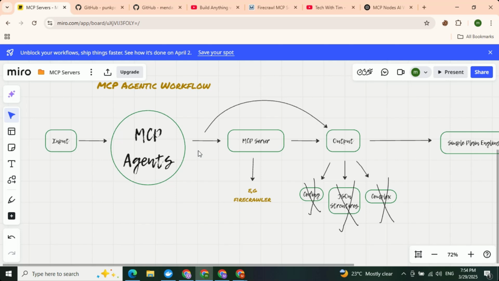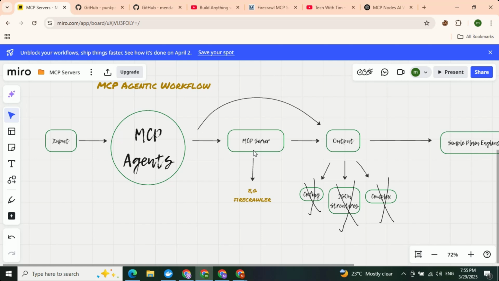Now the main point is that we need MCP servers of those particular websites you want to connect to. A couple of websites have developed their own servers, but a lot of websites haven't developed their servers yet.